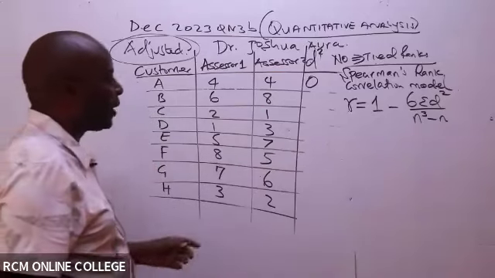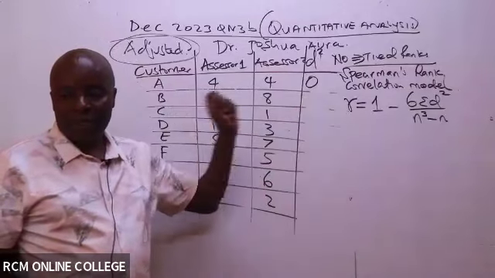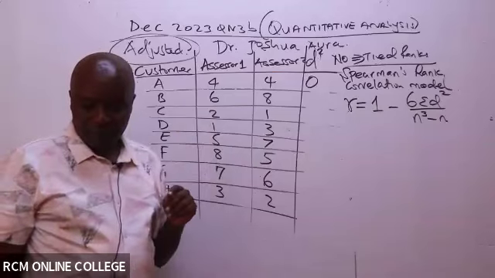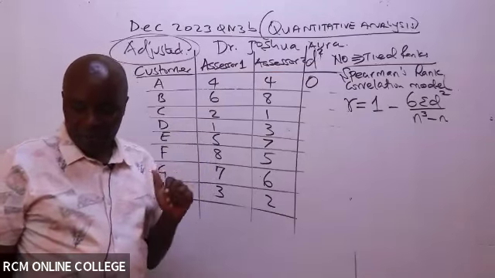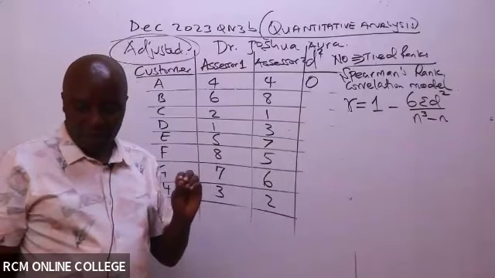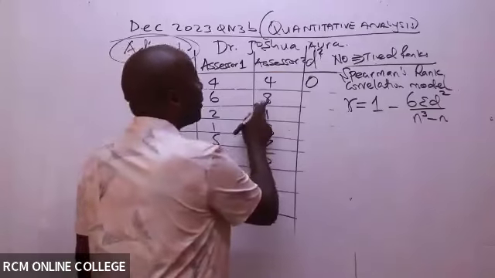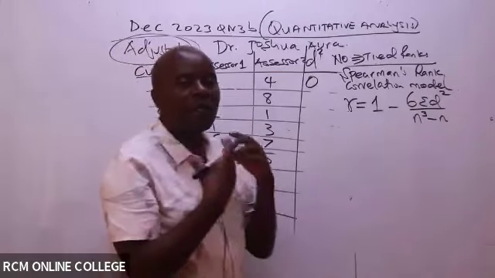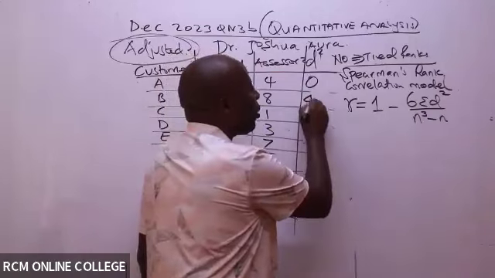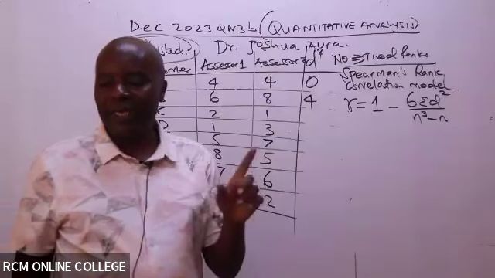Then go ahead and give me these differences. So the second difference, and then you square it. Please help me. So 6 minus 8. Whatever I get, I will square. Thank you, Talia. All of you are very bright. You are telling me, Mwalimu, that 6 minus 8 is minus 2. And minus 2 squared is minus 2 times minus 2. That gives me 4. You can never square a number and get a negative.